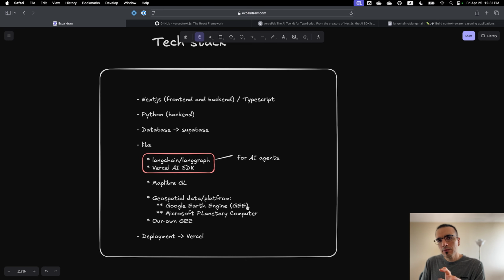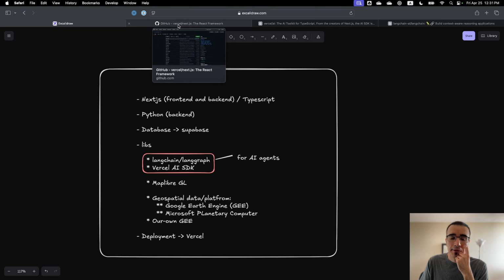So for building the web application, we're going to use Next.js. If you don't have any web application or web development experience, don't worry. As I said, most of the coding is going to be done by AI these days. So you just need to know the basics, the high-level overviews to start doing something, and as you put everything together, you need to learn some other things, and then over time you'll gain new skills and new knowledge working with a web application. So we're going to use Next.js. Next.js was developed by Vercel. You can use it in both front end and backend.